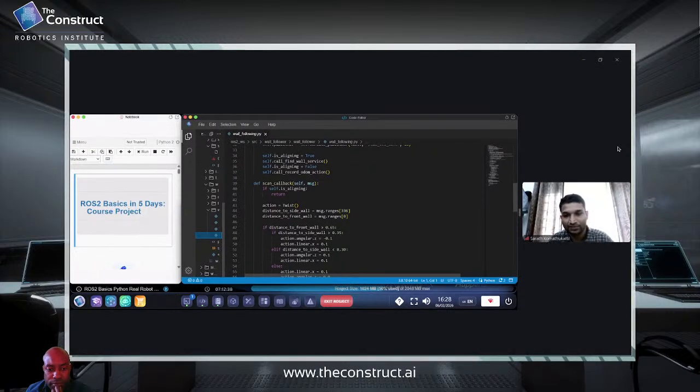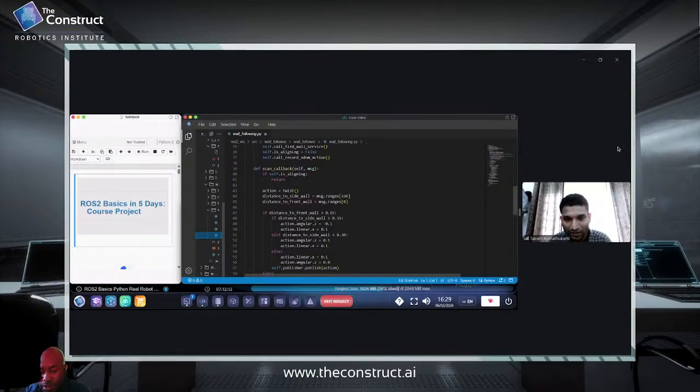Here the negative is for rotating it to the right hand side, and the positive is to rotate it to the left hand side. Okay, all right. So that's on the angular side of things, right? I want to understand more on the scan side of things, right? So that's the way you're processing your lidar scan ranges. That's the part that I really want.